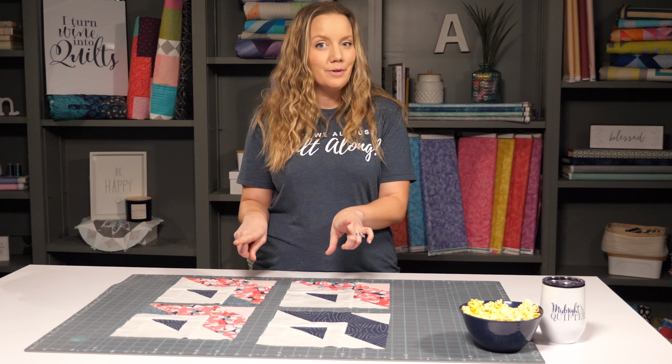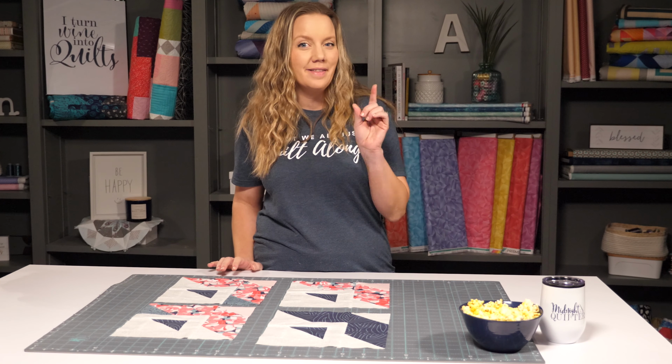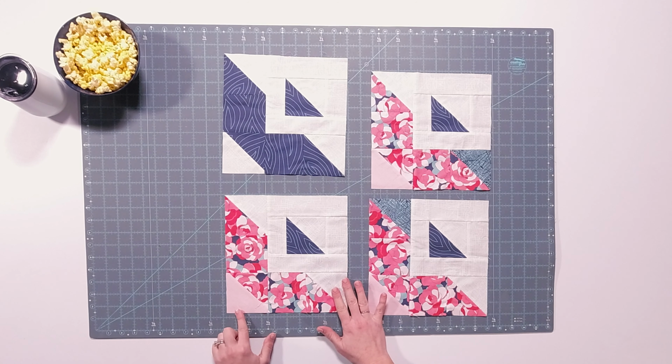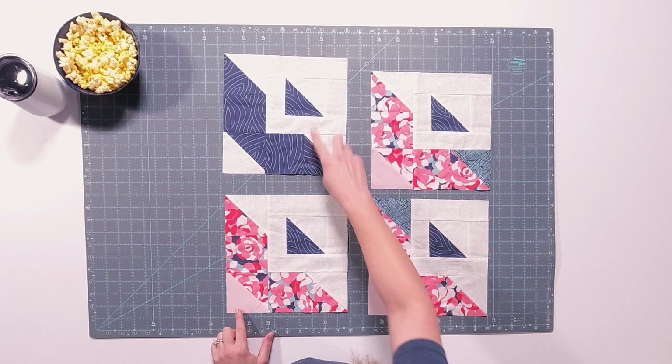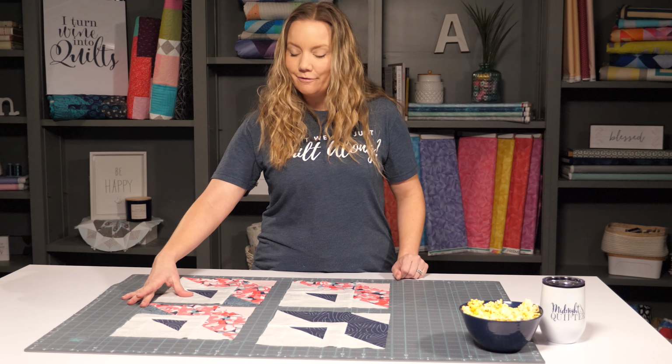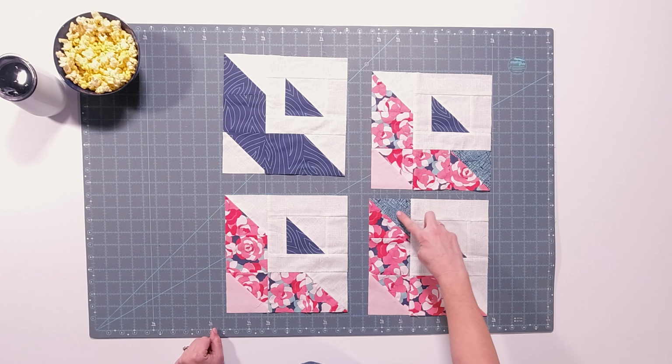And they might look similar, but there's some subtle variations that are gonna be very important when we arrange the blocks of our quilt. So here's the block I just made. You're gonna see I have one with all the same color fabrics. And these two, those are the tricky ones. They're very, very similar, except the fabric placement of this one.